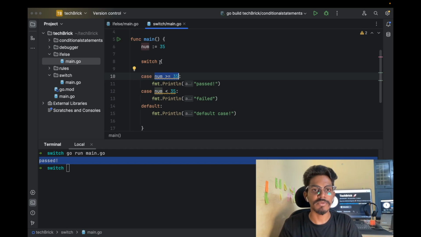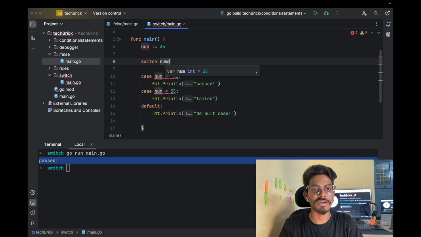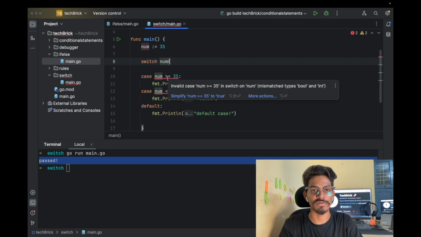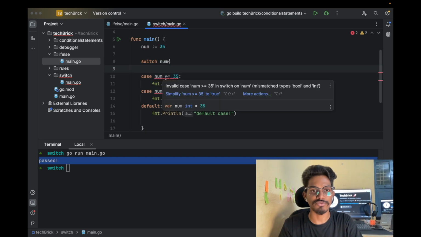Similarly, if I try to put number here, it will throw an error because whatever the type of expression we are giving, it should match with the cases. But these are all conditions which are going to give true or false, not an integer as a return type. Number greater than or equal to 35 will simply give output as true or false.